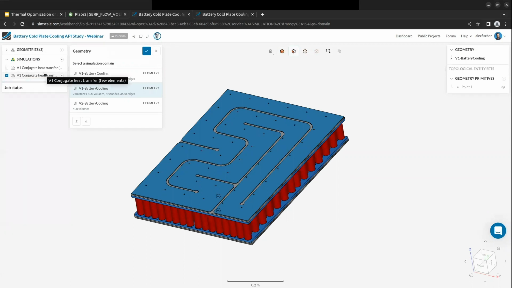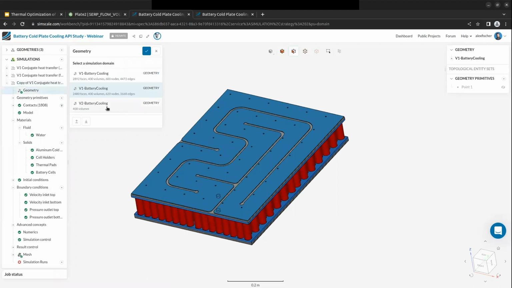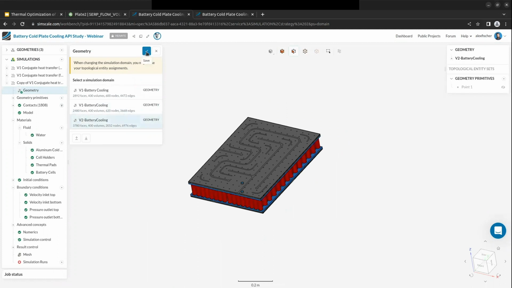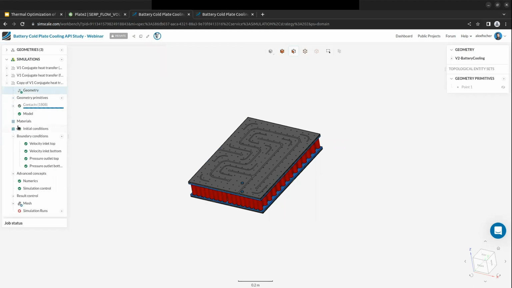What I would do in this case is simply duplicate my simulation, select geometry, replace the battery with the second version, and hit save. You see now that we can see this loading indication. It's now mapping all of the assignments that I have for materials, boundary conditions, power sources, but potentially also result controls, etc., making sure that all of our settings stay intact and that I, in the end, only need to run the simulation again.